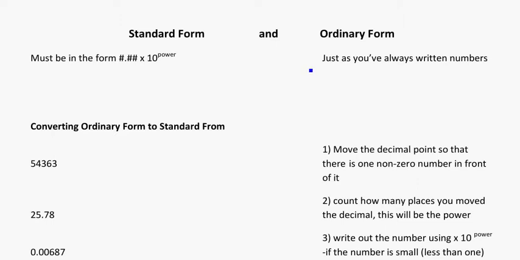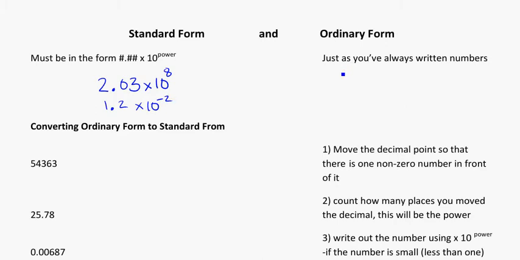So in this video we're looking at standard form and ordinary form, two different ways to write numbers. Standard form, for example, must be in the format of a number such as 2.03 times 10 to the power of something. It could be to the power of 8 or 10 or negative 3 or anything like that. Then again, it has to be a number that's not 0, a decimal point, and then anything that is left on after that. And it can be a negative power.